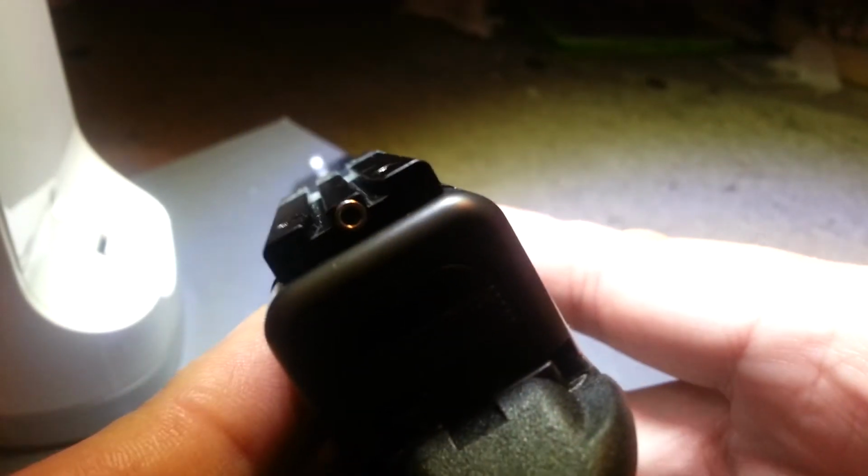But the one thing you have to be careful of is that you will still get some amount of green coming through here, even if you're not perfectly aligned with the front sight. You have to be aware of that and get used to that, because if you're slightly off, you'll still see some green. You'll see the most green when you're dead center.